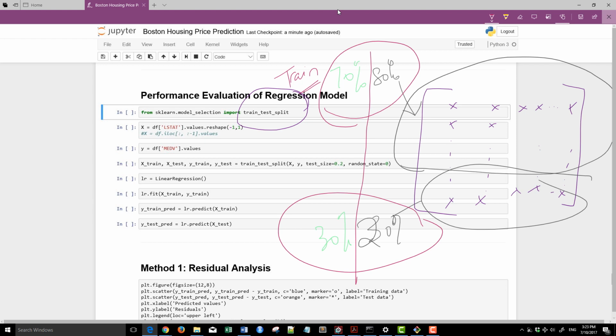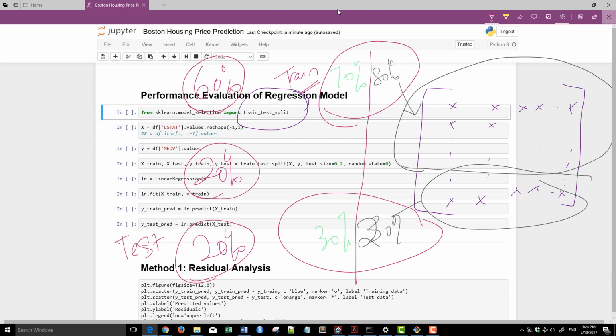Now, some people advocate a slightly different approach. You take 60% to train, another 20% as the holdout set, and another 20% as your test set. Why do you want to do that? The model building is on this side. The problem with the 70-30 or 80-20 method is that once you test your model on the held-out data, you cannot test on it anymore because you have already allowed your model to look at that data.